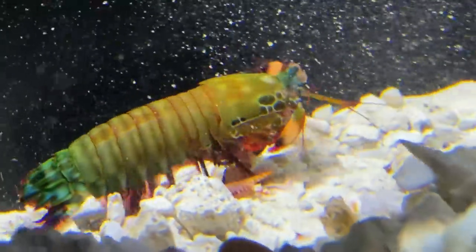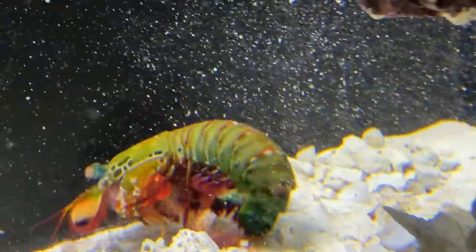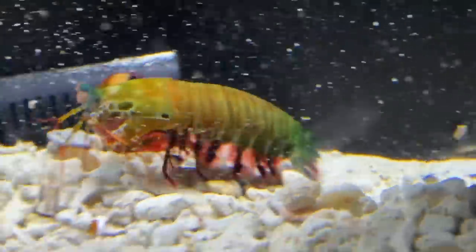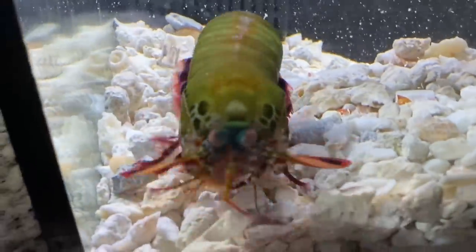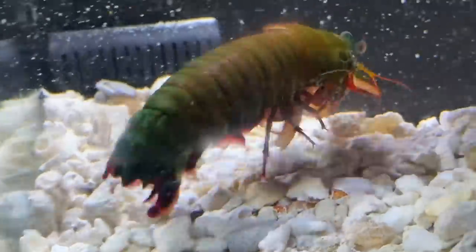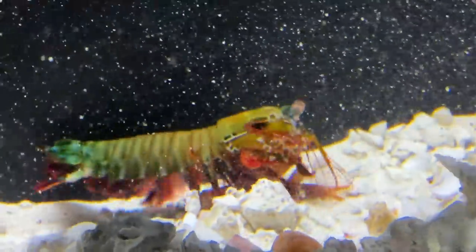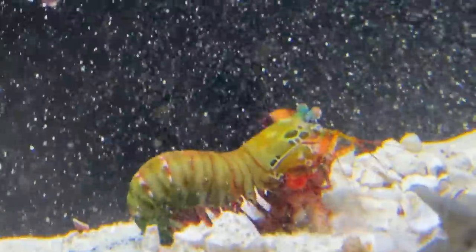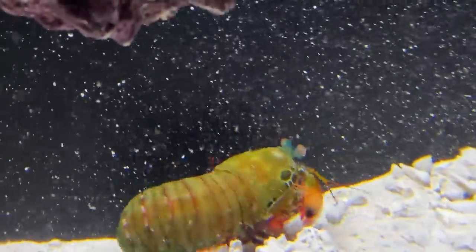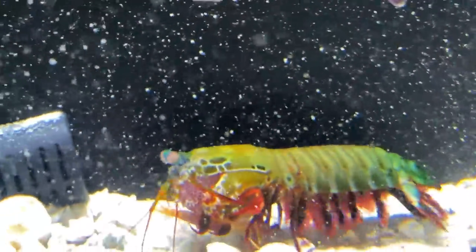The claws are right there on the bottom. Tyson just whooped that butt. Oh my goodness. Now he's a little out of place right now because we took away his home, so he feels a little threatened, but I need to show you guys. A lot of you guys complain like, hey, remove the rock so we can see. So I'm actually gonna go ahead and grab some salt water, remove this rock. I have a little PVC pipe that might work out for future videos, but this thing is wicked.